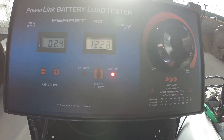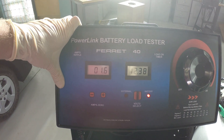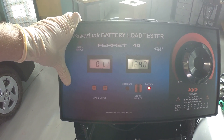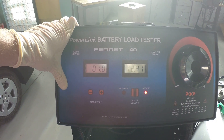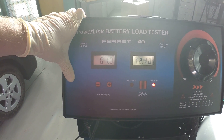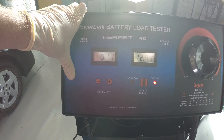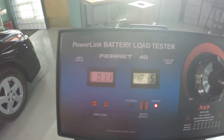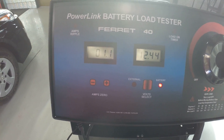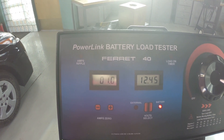So what we saw was the current jumped way up to something high, then settled back down to around 100 and kind of bounced around in that area. Our voltage dropped down a little bit, but it didn't drop down too low. We generally don't want to see our voltage go much below about 10 volts. I usually use 9.6, which is what you use on a battery load test, since we're essentially loading the battery. But if it gets down to 9.6, that's probably too much — and we are definitely above 10 volts, so everything should be fine.